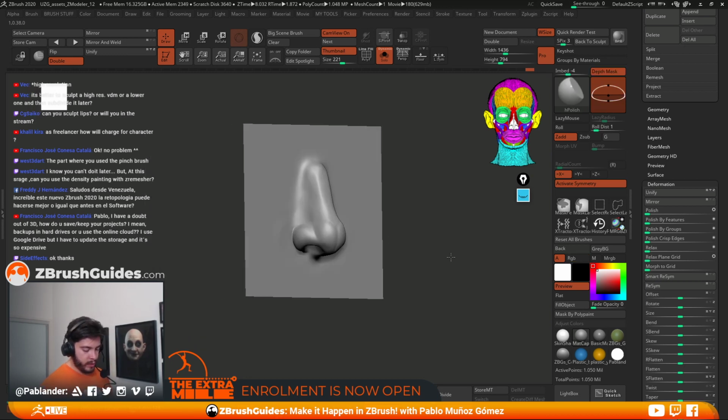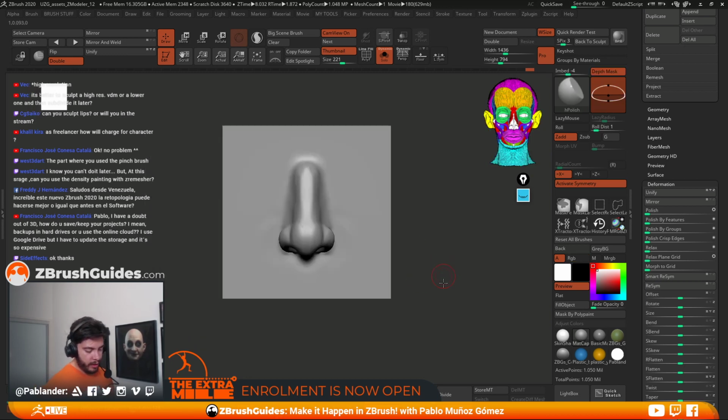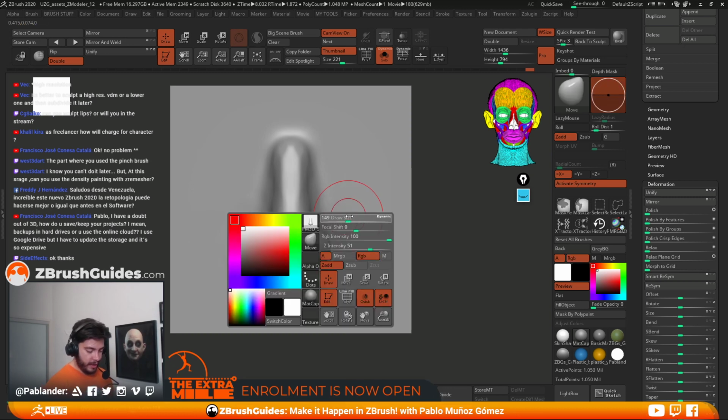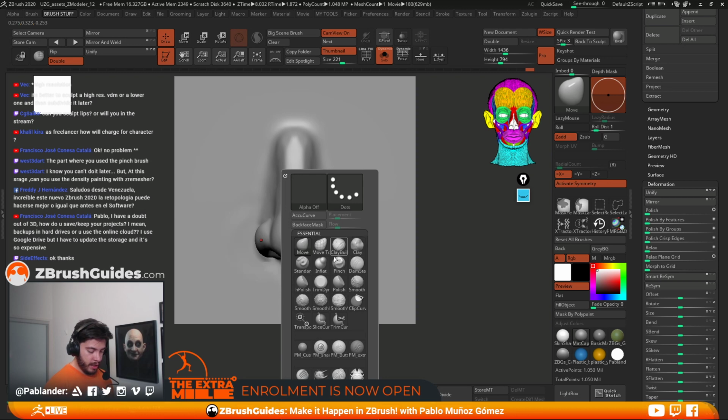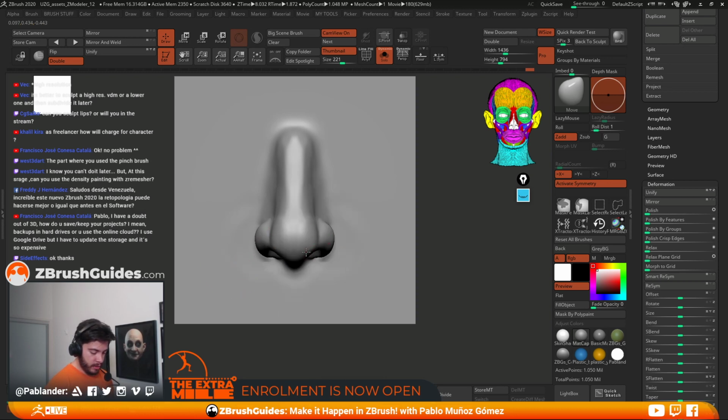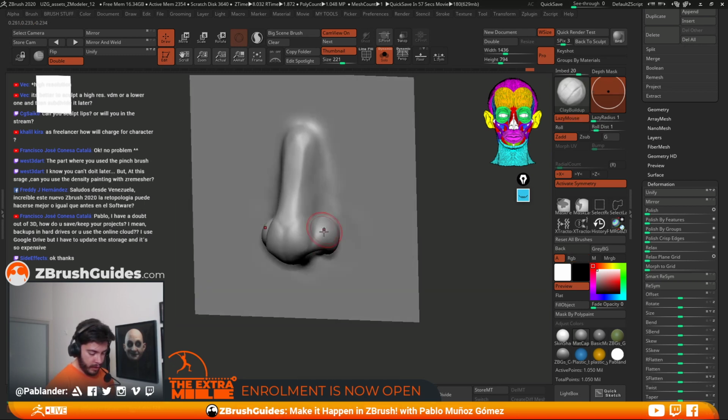All right. So roughly speaking, this is a nose. Again, you can spend as much time as you need to making sure that this looks better, and I would definitely spend a bit more time on this. But I want to show you a few more things.